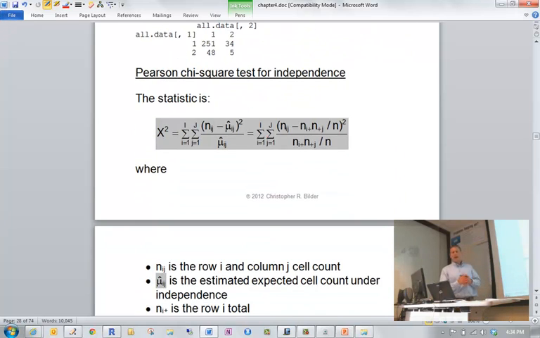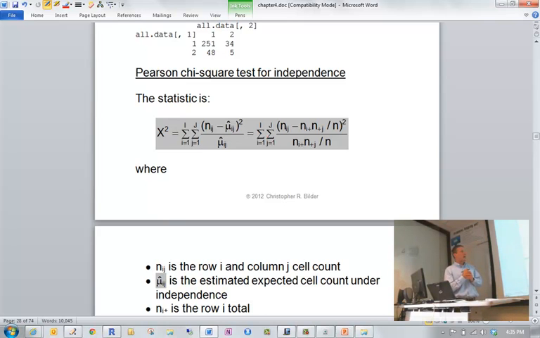So again, the way that we would typically approach answering this hypothesis test problem is to do a Pearson chi-squared test for independence. I expect all of you have seen this before, but let's just take a look at the statistic.